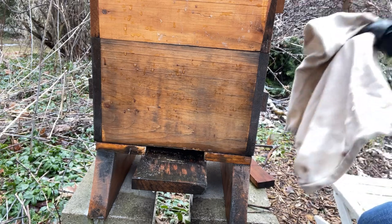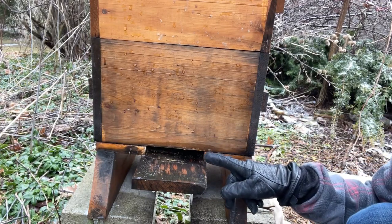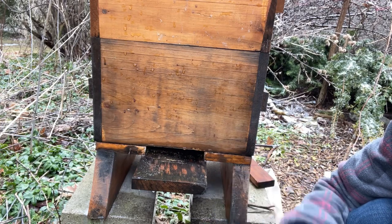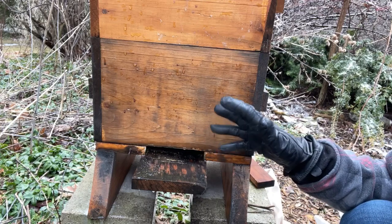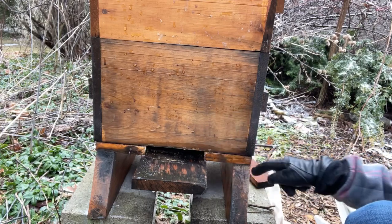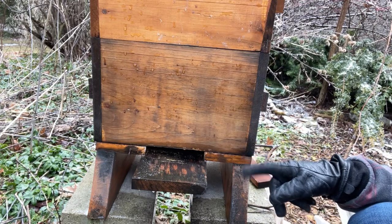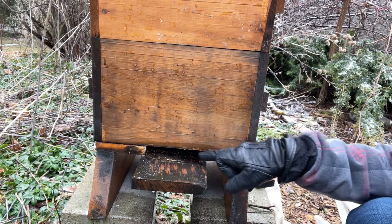So if in the spring you have a dead hive and you see a lot of bees that are missing their heads, or the heads are separated from the abdomens, very likely you had a shrew in here. Okay, so you've got to make sure you put on those metal mouse guards, and you can buy special ones for Warre hives.